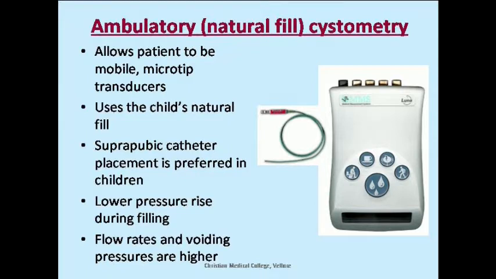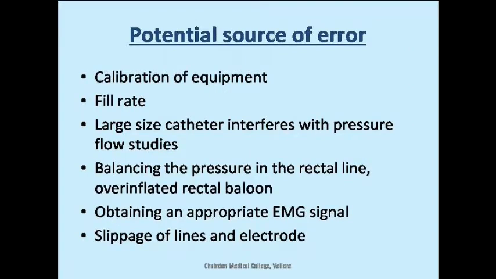But the problem which we have with pediatric as well as adult is that the overlap between normal and abnormal is not very clear, so it should be interpreted very, very cautiously. As I keep telling my residents, unless you have followed the basic so-called good practice of urodynamics, you will get wrong results. Your calibration is wrong, you don't know what catheter you are using, the size of the catheter, the position of the patient, everything to be mentioned.